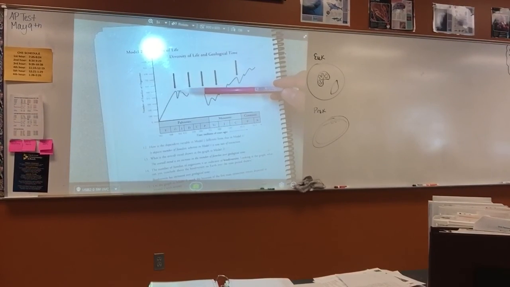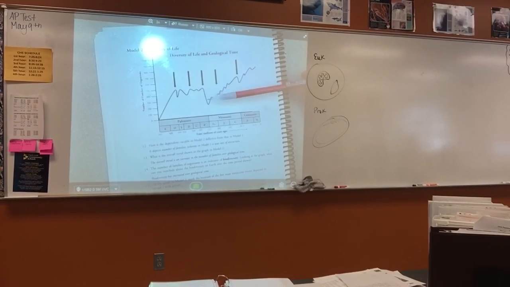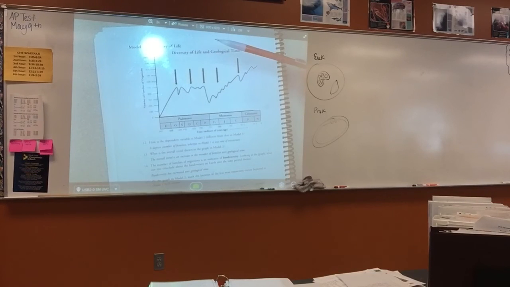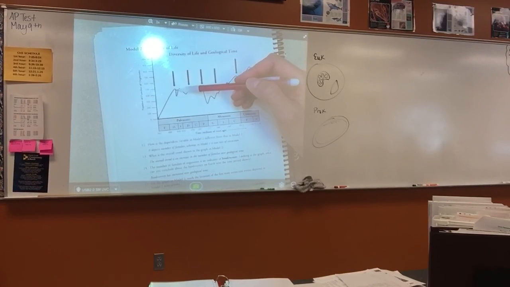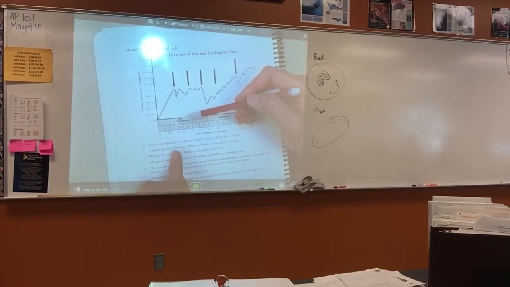And you can see that for 16 here, right after each one of these extinctions, what happens is we get a decline in the number of families. And that makes sense, if you have organisms that die off and are extinct, then you have less variety and less diversity. So then 17 asks you to estimate how long it takes for the number of families to recover after a mass extinction. So this varies depending upon which extinction you're looking at, but you can look at here, the diversity goes down, and so you can estimate from here to when it returns, and estimate from millions of years ago, so somewhere around 20 million years or so on.